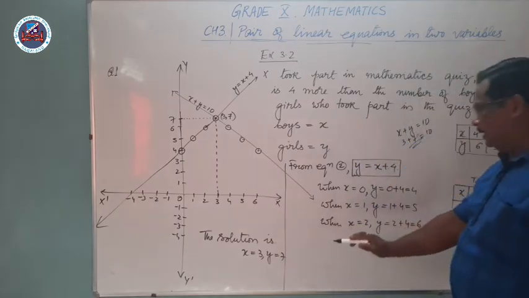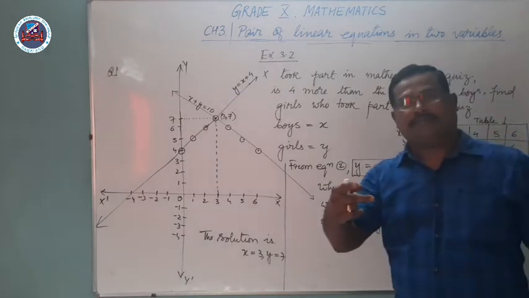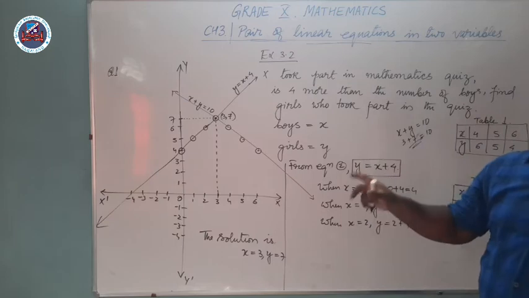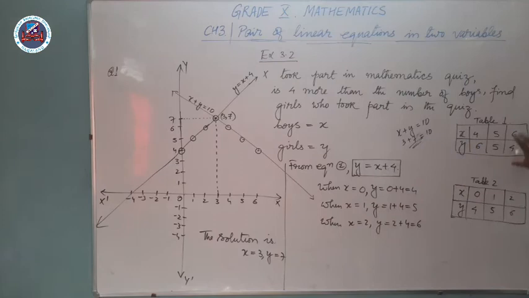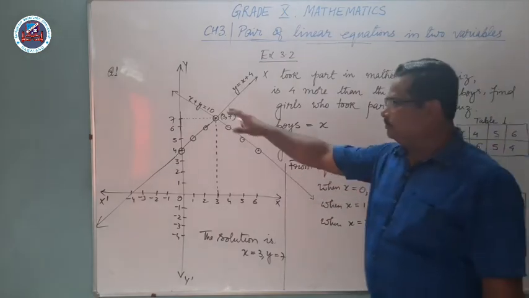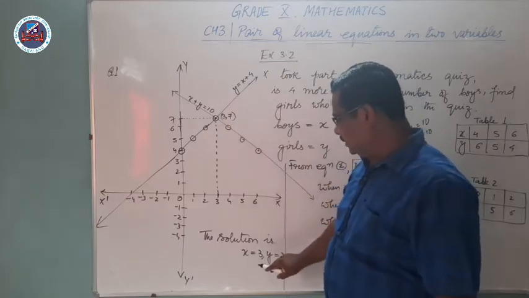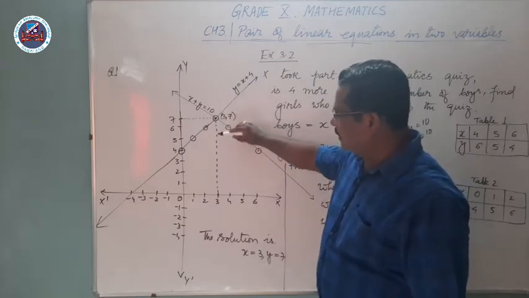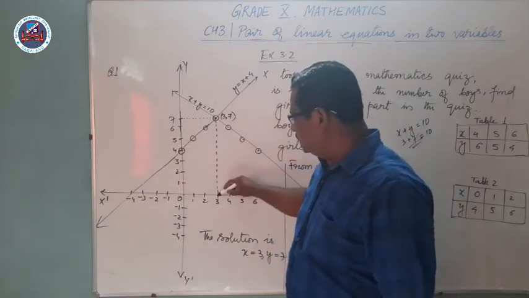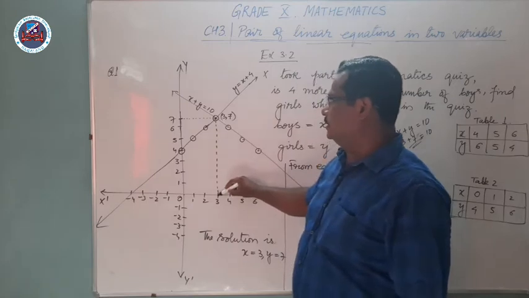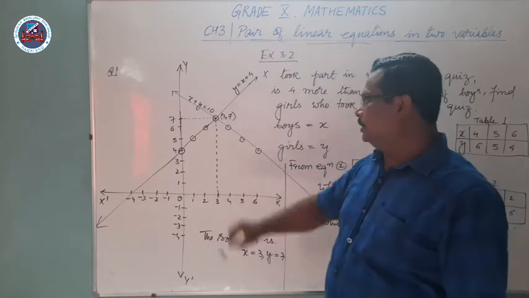This is the way you can solve it graphically. First, we make the two equations. After that, one by one, we solve them graphically. We try to get different values of x and different values of y, make the boxes, plot them on the graph, and see where the point of intersection is. If it is intersecting at a point, then you get the values of x and y. How to get them? Perpendicular lines will go towards the x-axis and towards the y-axis. Where it touches the x-axis, that is the value of x, and where it touches the y-axis, that is the value of y.